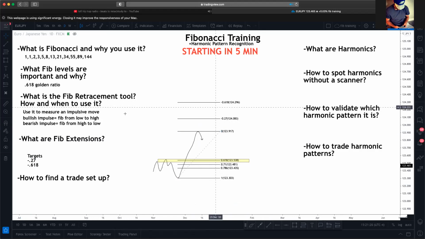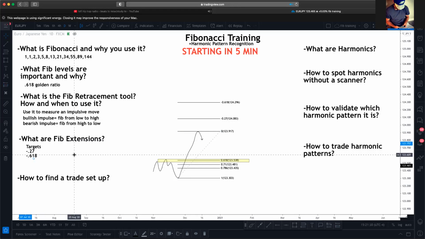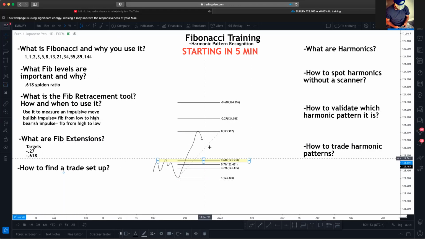So that's how I look at finding a trade setup with these, okay? And this is exactly what it would look like. The market would be in a range, or the market would be at a low, or the market would be at a spot where it hasn't necessarily moved a whole lot. And then we get a big impulsive move, okay?